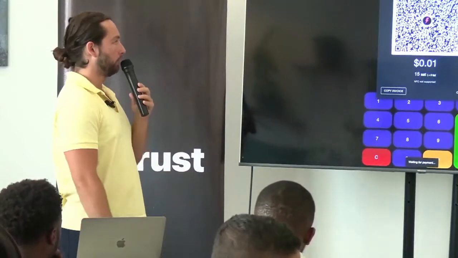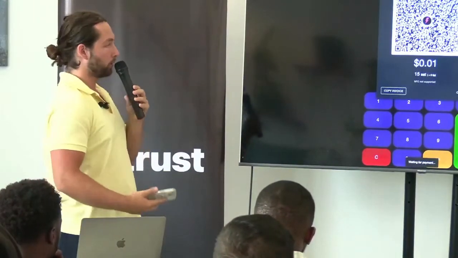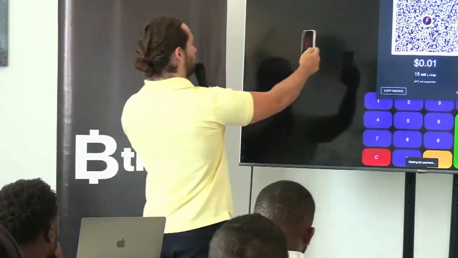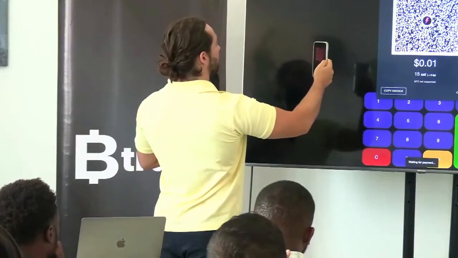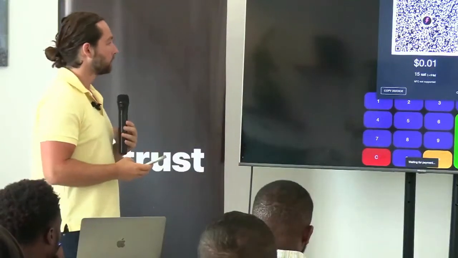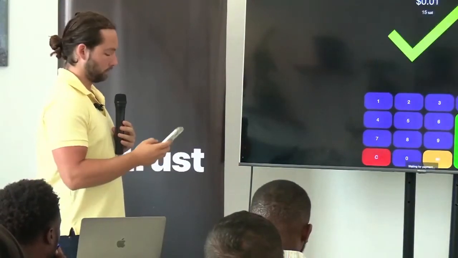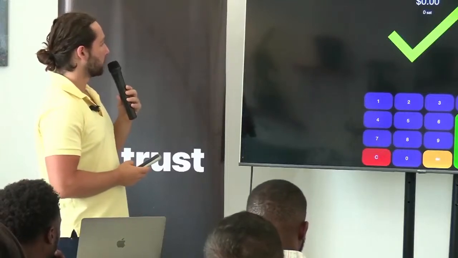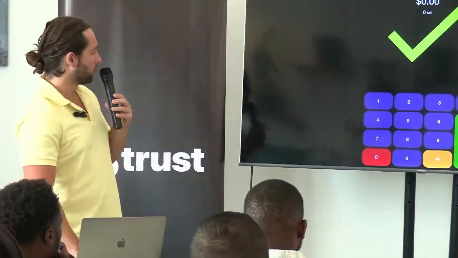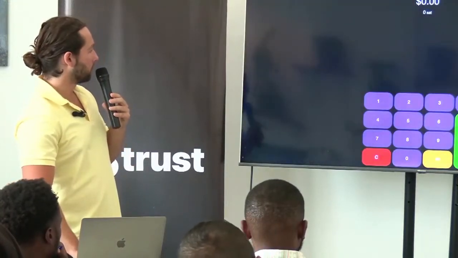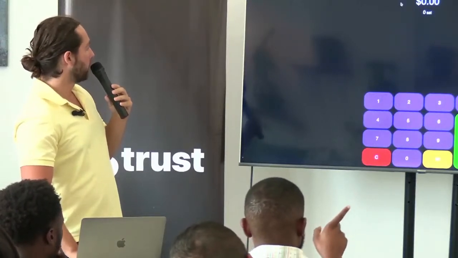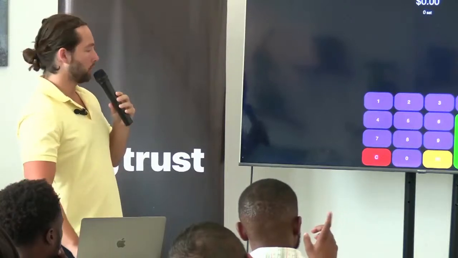So if someone wants to pay Bitcoin at the restaurant, they pull up their phone, here it is, and then, come on. Sweet. Cool. So, and then it resets, right?